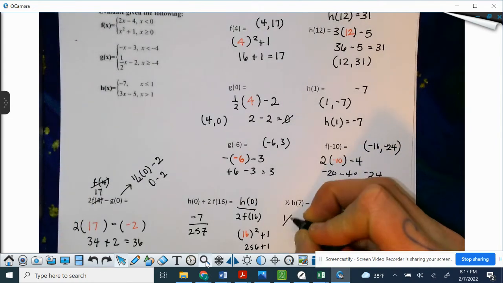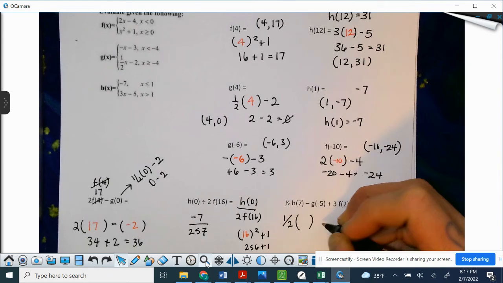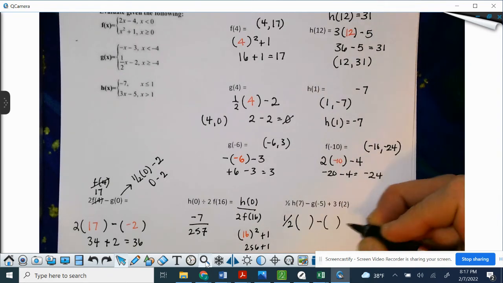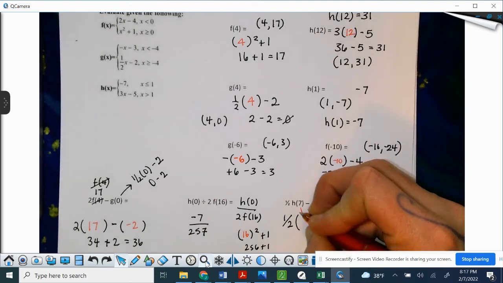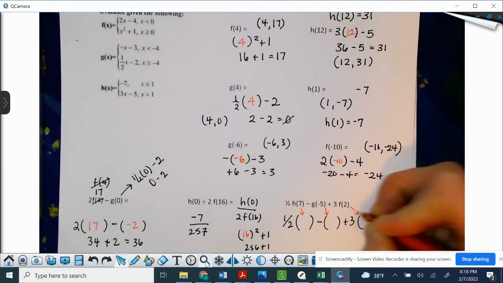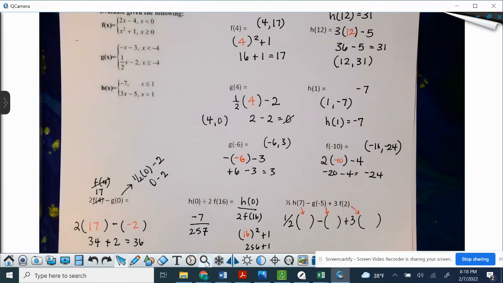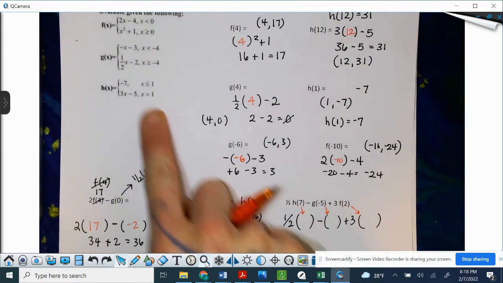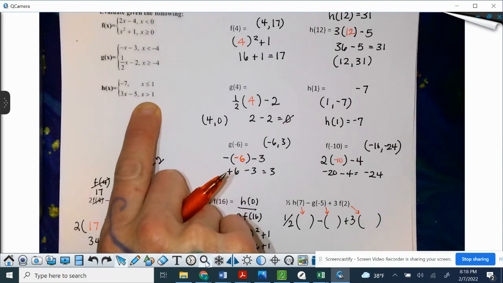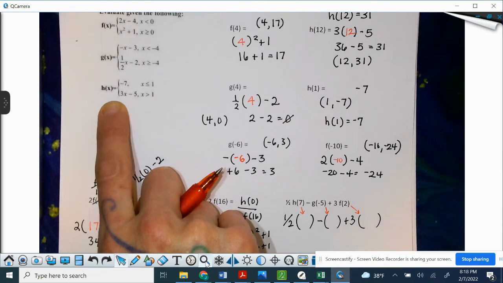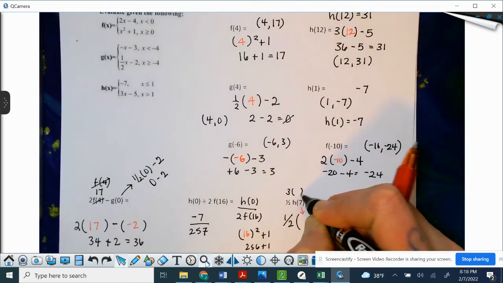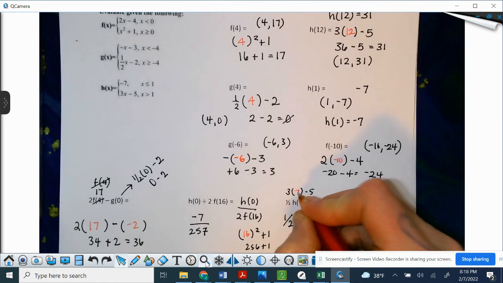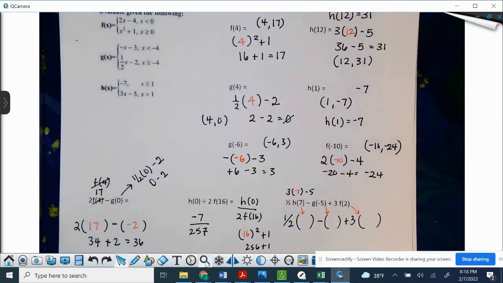So I know I'm going to have 1/2. I'm going to have an answer minus an answer plus 3 times an answer. And that's me going for Hilda, Gertrude, and Frank, which are going to go in those parentheses when I'm done figuring them out. So Hilda, 7. I'm going to decide, is 7 less than or equal to 1 or greater than 1? It is greater than 1. So that's going to be 3 times 7 minus 5. That's 21 minus 5. And 21 minus 5 is going to give me 16. So we're going to put a 16 right here.